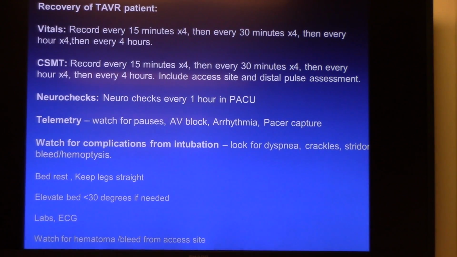It seems like more and more you're doing them under sedation. Yeah, that's why I was talking about the minimalist approach before. Yes, we are trying to get that, everywhere else. That's what they are doing.